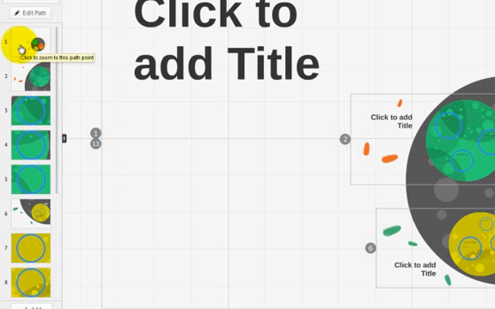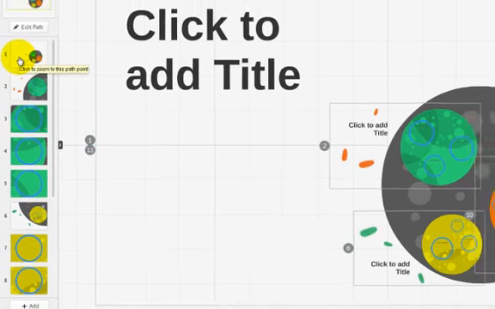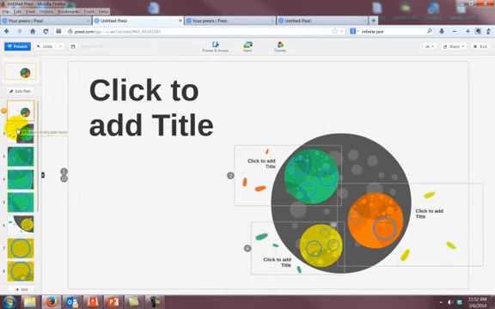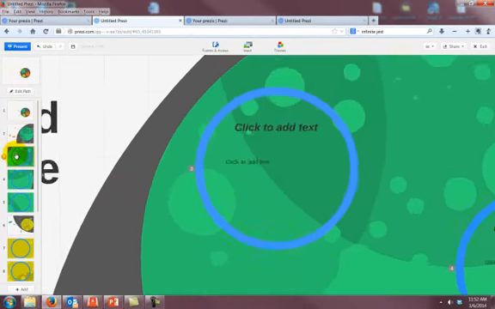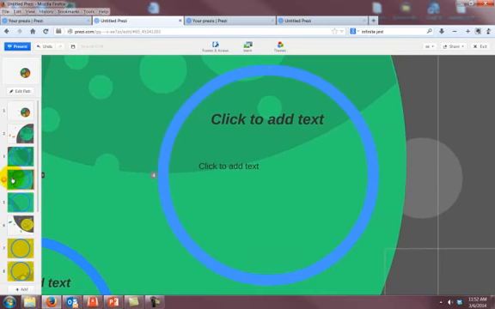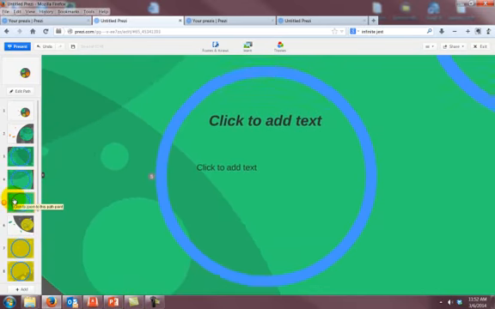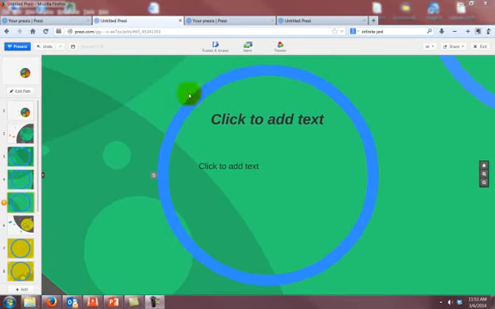So at any time while you're editing your Prezi and building your Prezi, you can sort of scrub through the path just by clicking these stops along the motion path one at a time and see where your path and your Prezi is going. You can add steps to the path or delete steps from the path or create your own path, and we'll talk about that a little later.